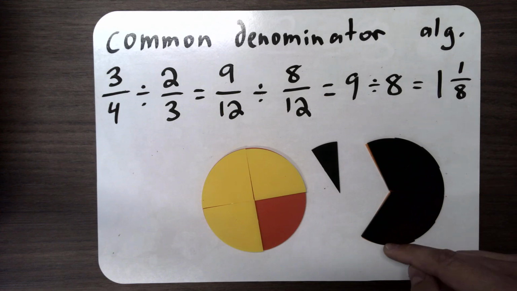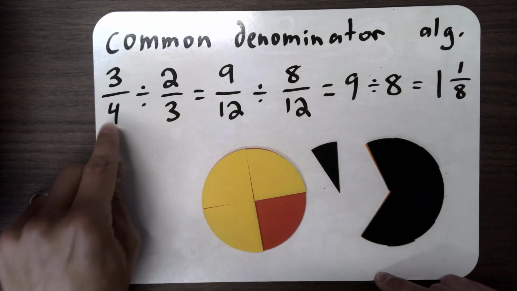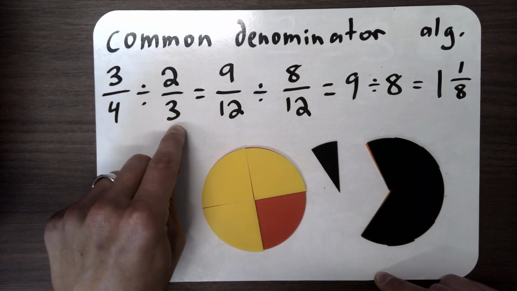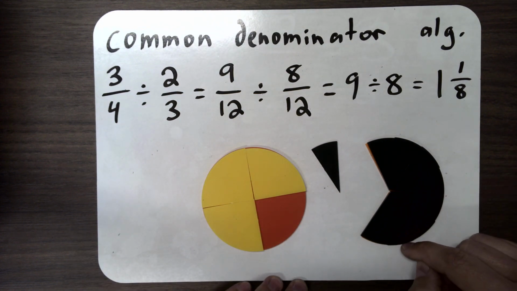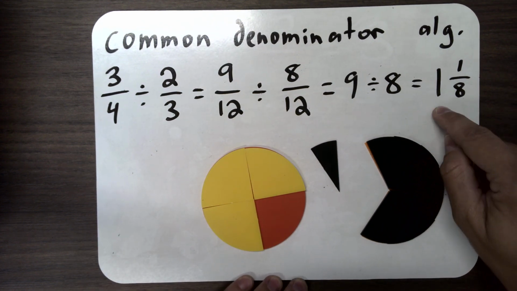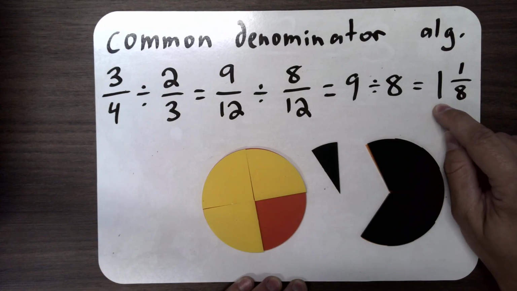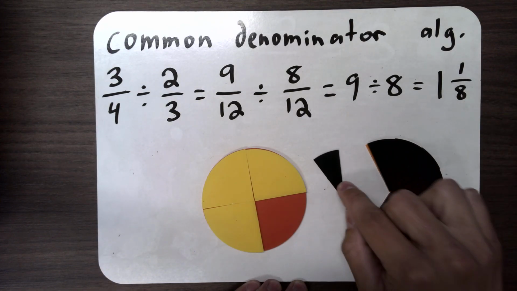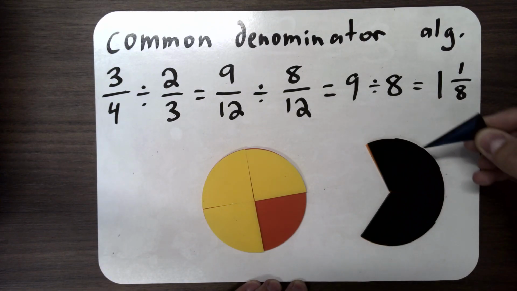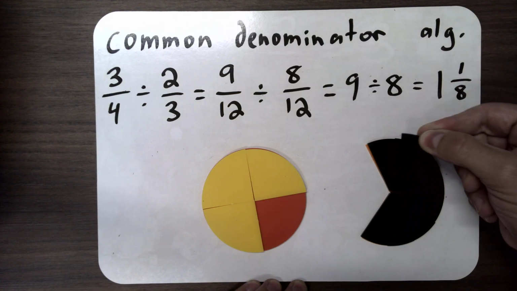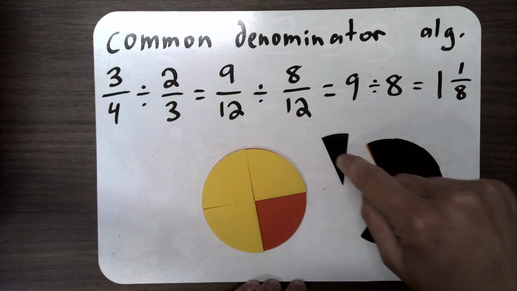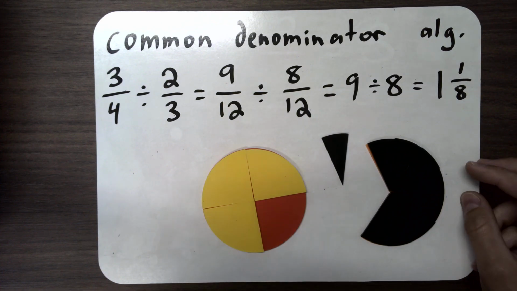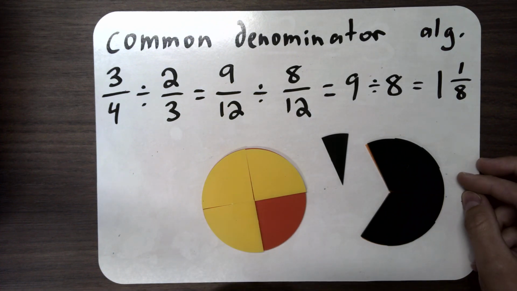So we have one group with a size of 2/3. We start with 3/4, creating groups with a size of 2/3. We want to know how many groups with that size have we created. So here we have one. Here I have the answer shown as 1 and 1/8. That's my one full group, and I have this one piece left over. I need 8 of these pieces to make up this whole group. So this is 1/8 of a group with a size of 2/3.